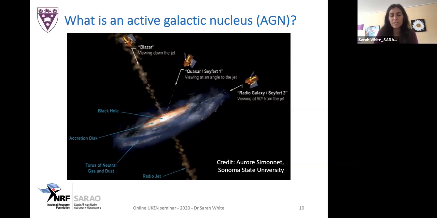Just to point out that not all active galaxies produce these powerful radio jets as indicated here, but the ones that do are of course much brighter in the radio and therefore easier to detect and therefore much better studied than their radio quiet AGN counterparts.